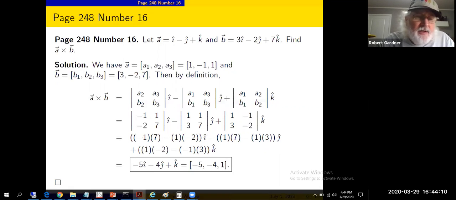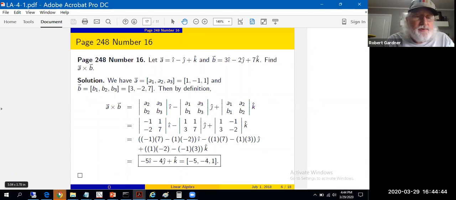What does that mean? Not a whole lot just yet. It's a vector that's perpendicular to both of these. If I could visualize vector A and vector B, I could tell what direction this is with the right-hand rule. Curl your fingers from A to B, and then your thumb will point in the direction of this vector A cross B. But beyond that, we don't have a lot of information on exactly what this tells us just yet. Back to the notes.